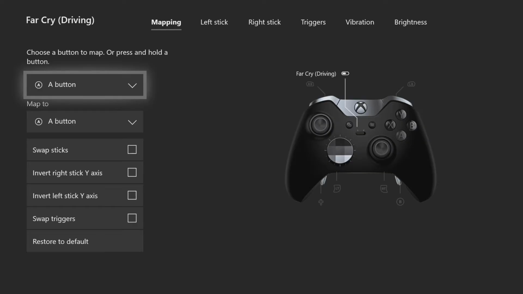And then with the bottom left paddle, I've got that set to down on the D-pad, and that allows me to quickly switch between consumables. And then I've got the B button mapped to the bottom right paddle, which allows me to do handbrake turns, again without taking my thumb off of the thumbstick.